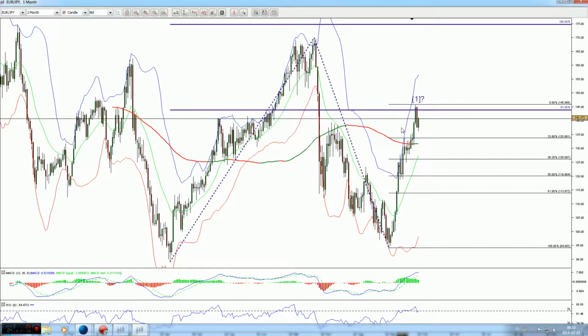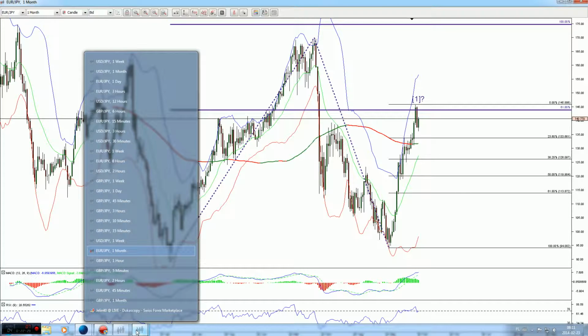Especially this upper Bollinger Band, it's not bending yet. It's still quite straightforward to the upside. So it may need some time. Usually the perfect short reversal signal happens at the Bollinger upper band. This is the case, this is the case. But here we are not touching the Bollinger upper band, so maybe the market needs some more time to reverse.